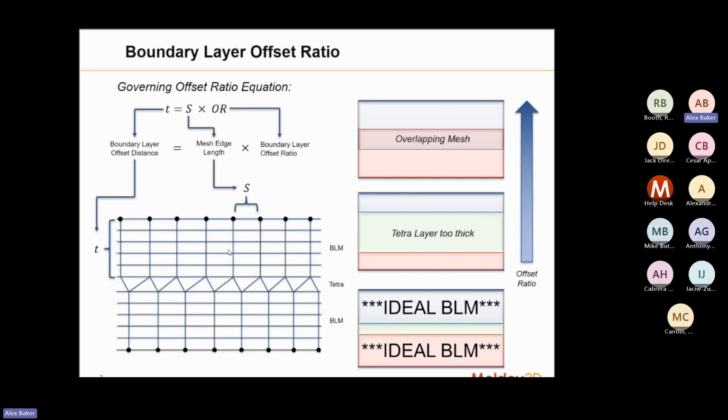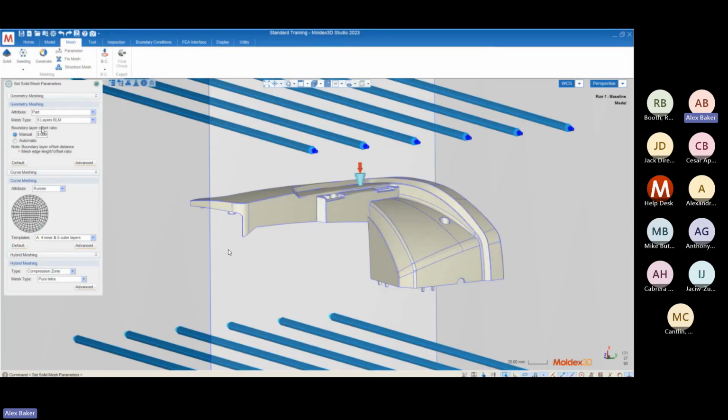All right, so actually, we're going to take advantage of this in the user interface. And we're just going to set the boundary layer offset ratio as high as we possibly can. We're going to set it to the maximum, which if I type in 10, for example, you'll see the constraints of the boundary layer offset ratio show up. The minimum offset ratio is 0.1, and the maximum is 3.0. All right, so I'm just going to set the maximum value of 3.0 as my offset ratio, and that's what I'm going to use for every part in Moldex3D.